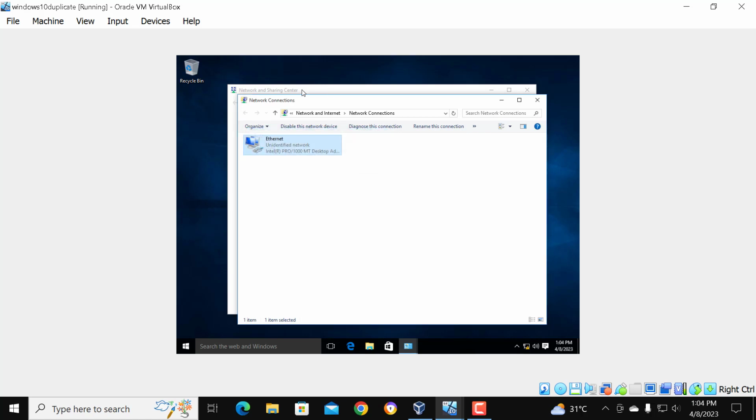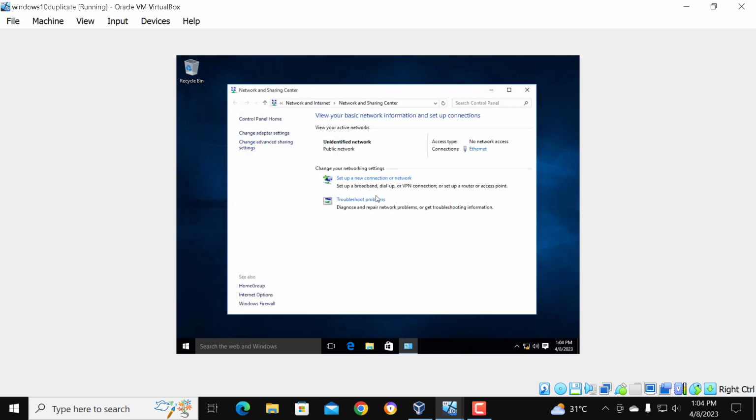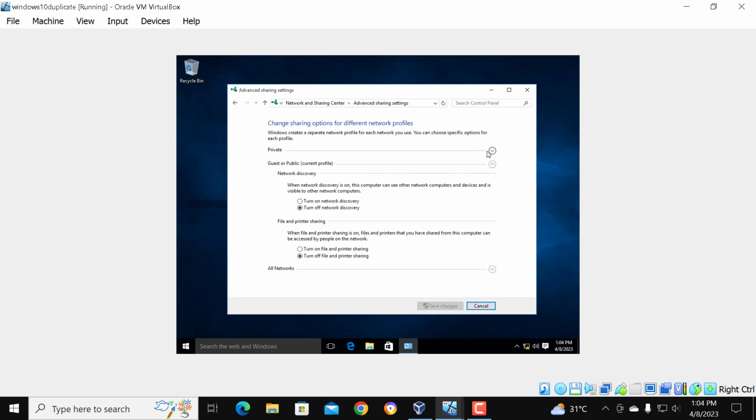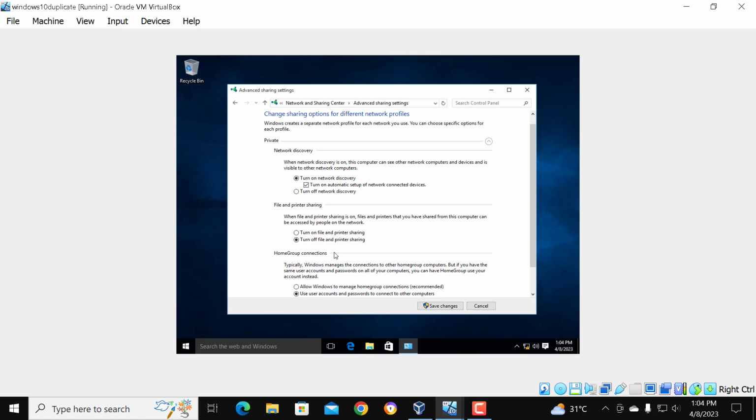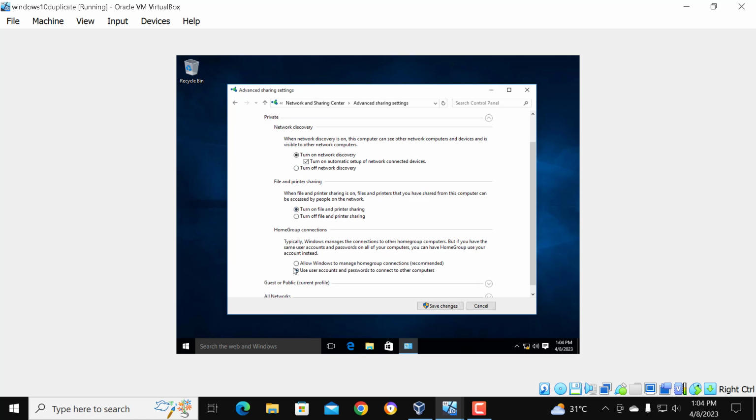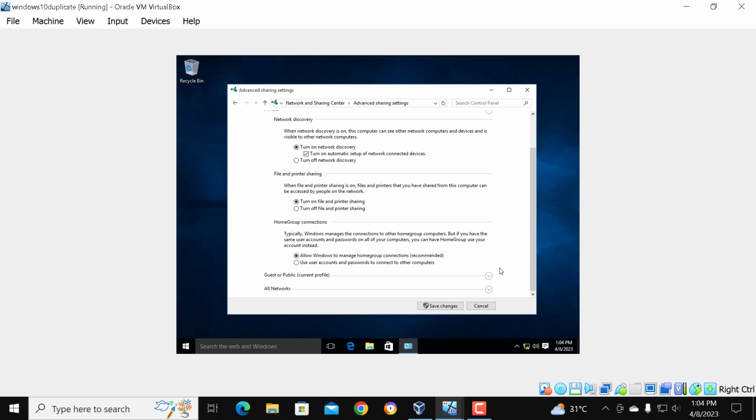Press OK again. Going to come out of this particular window, and we're going to go over to change advanced sharing. Go on private, turn on network discovery, turn on file sharing, allow Windows to manage.